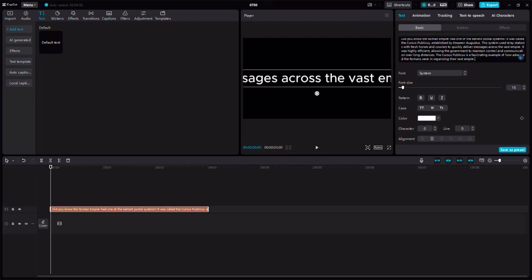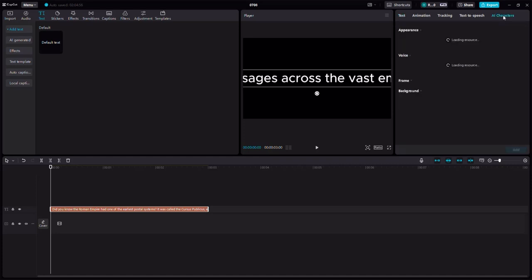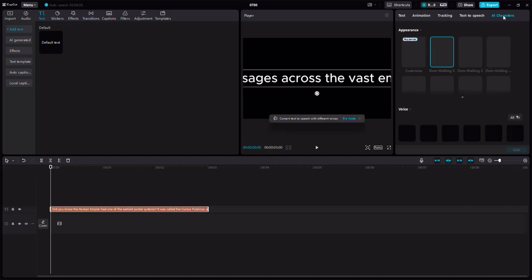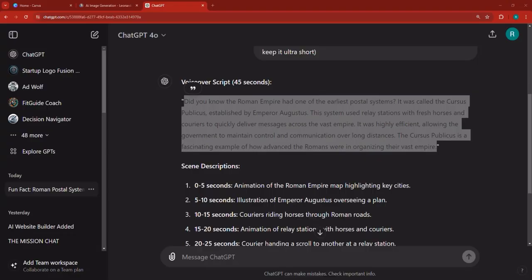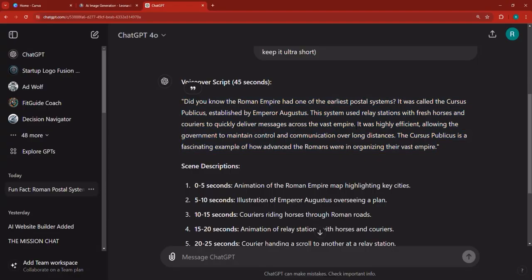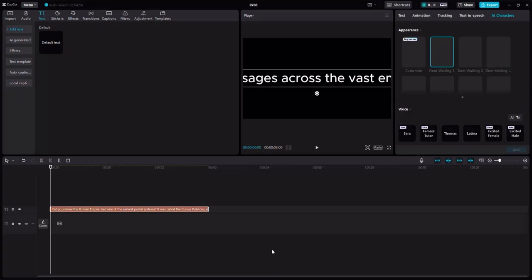And then I want you to come right here at AI characters. By the way, they might actually not let us generate the entire scene. They might ask us to cut the text in half because the AI character will not be able to generate all this much. That's why it's a good practice to maybe split your text into two. Do the job for the first part, and then you can do the job for the second part.